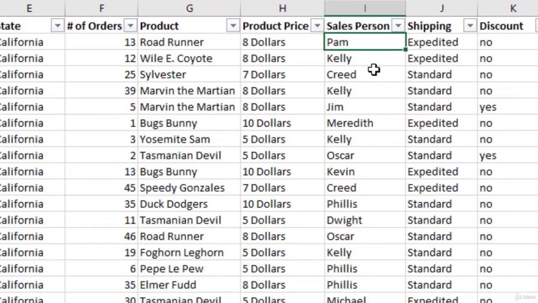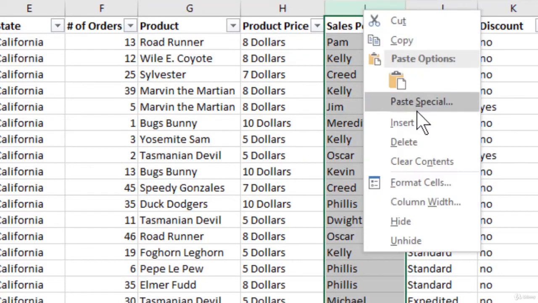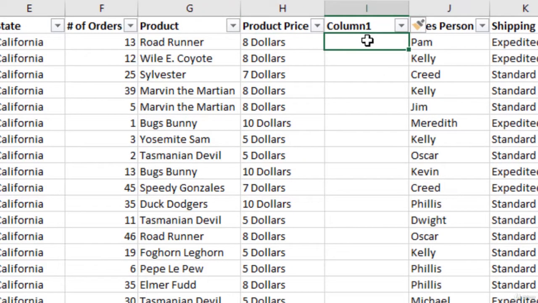Press Ctrl Z. So for this one, we would have to split this and separate the word dollars from the number. So let's do that. And we're going to be doing that with text to columns. So let's go ahead and insert a column to the right. We do that because when it splits this, it's going to use the empty column to the right, and if there was data there in this column, it would actually try to overwrite it, but we don't want that. So we're going to have an empty column.